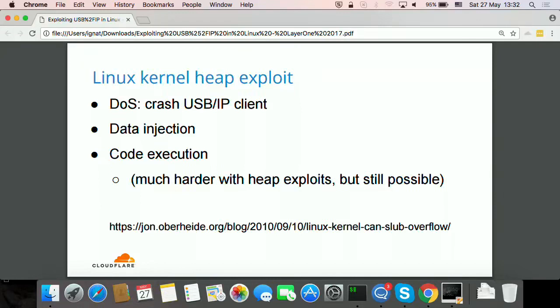This is another old vulnerability in the Linux kernel, which also led to a kernel heap exploit, and this blog post has very detailed instructions on how to do code execution if you have a heap exploit. It doesn't matter how you get to the heap exploit, it matters that you have one and you can perform these steps to get code execution.